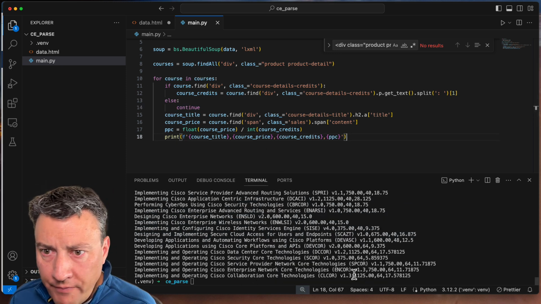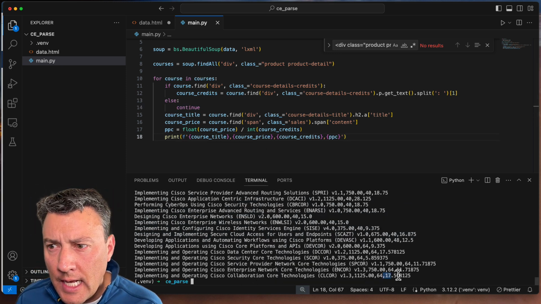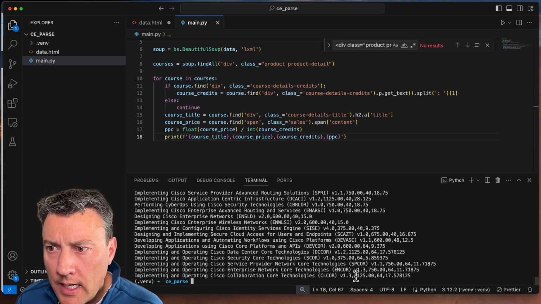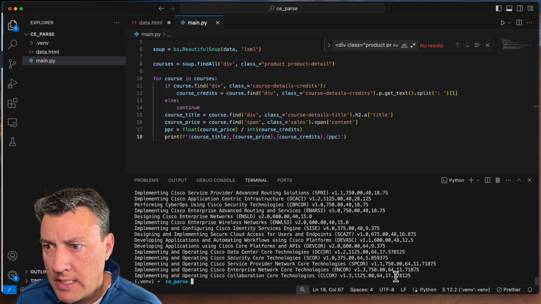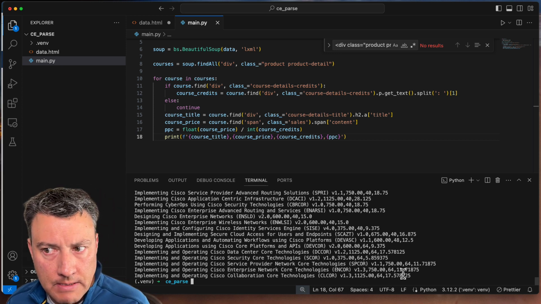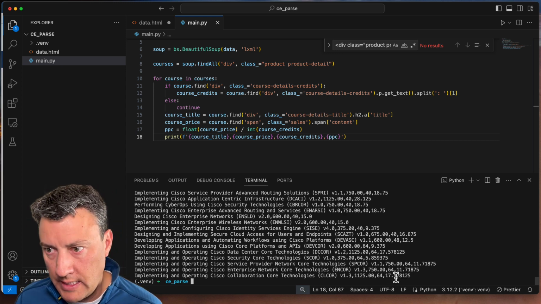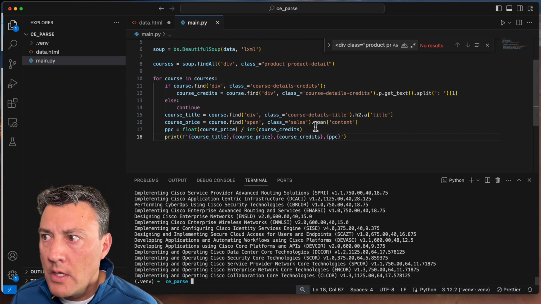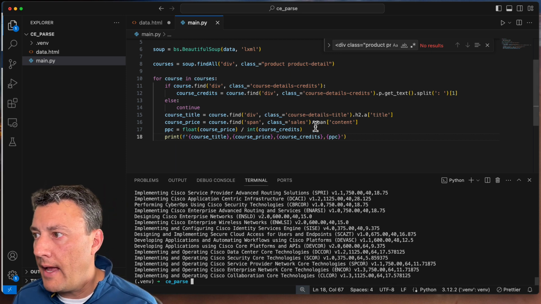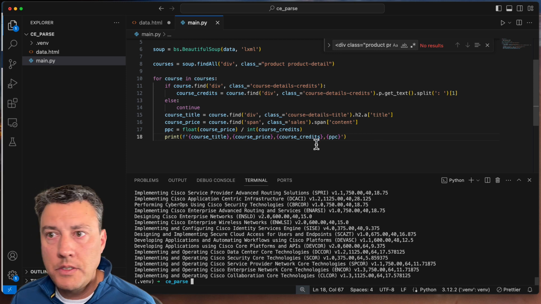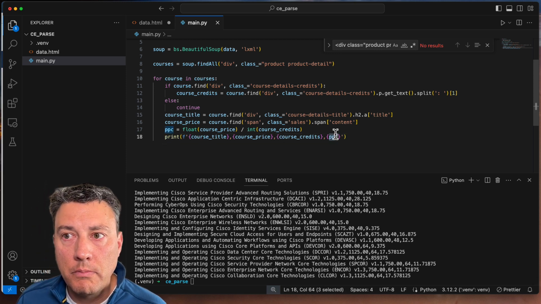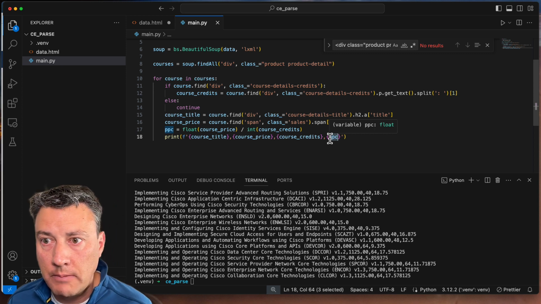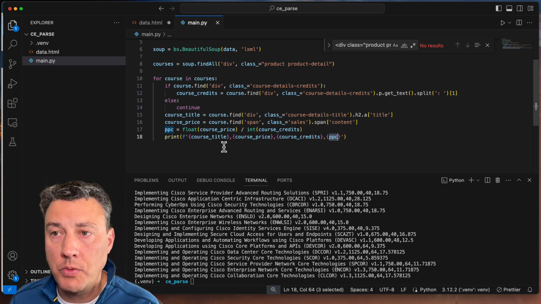All right. So now I've got this information, but you know what? I would really like my dollars formatted properly. I'm not going to spend $17.57.8, right? I'm going to spend $17.59. So as part of the F string, what we can do is use our F string to format this a little bit more cleanly. Let me show you how to do that.